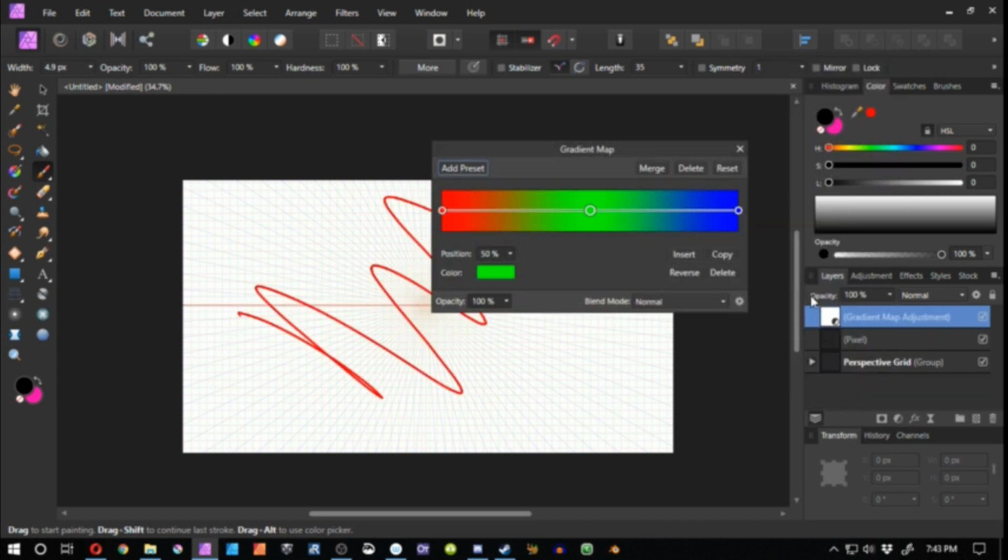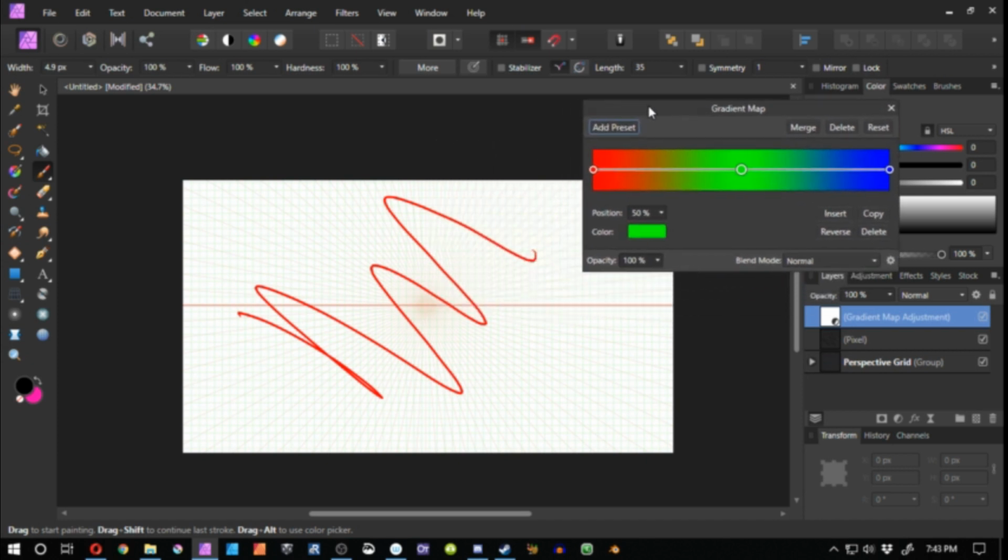Now the only thing that you need to pay attention to when you're sketching is this circle right here to the very left, and it's usually red by default, and you can see that it's starting to affect everything in the scene. The green still appears green, but that's because of how red and green interact with one another. But the purple lines have changed color to being more greenish now, and the horizon line has changed to being red now.